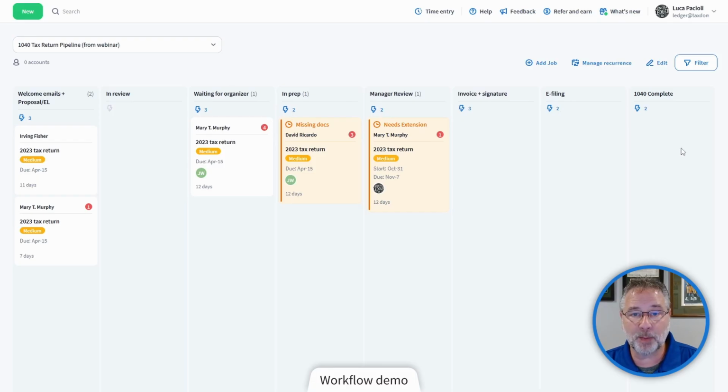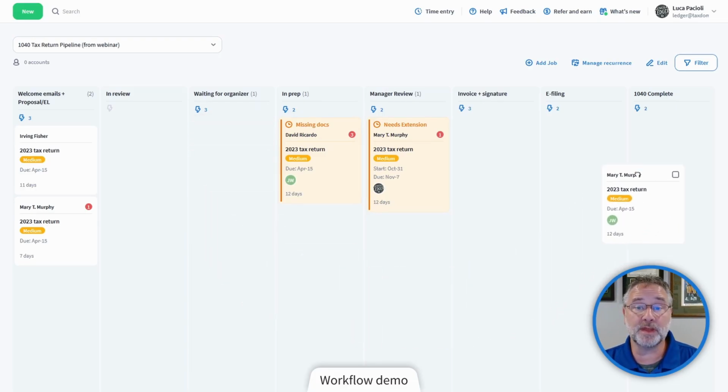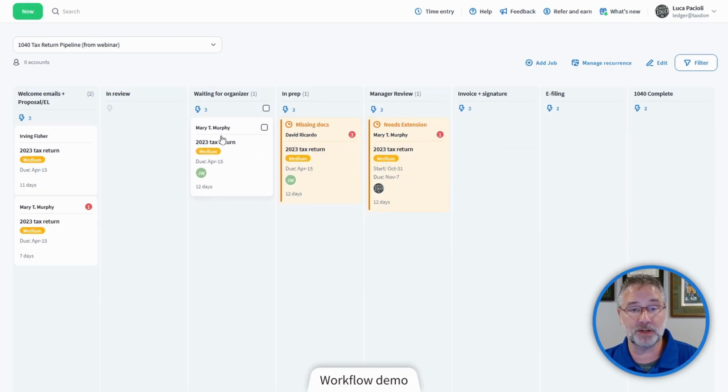It's a small tax preparation process, or as we refer to it in TaxDome, a pipeline. Just keep in mind, you can set up as many processes for different services that you need. You are by no means restricted to just tax return pipelines. The different steps I created are separated into these columns, and you can see their labels at the top. Your clients will appear as these cards once you start your work for them, and as both your team and the client complete their responsibilities, these cards will move through the different steps all the way to the very end when you know it's done.